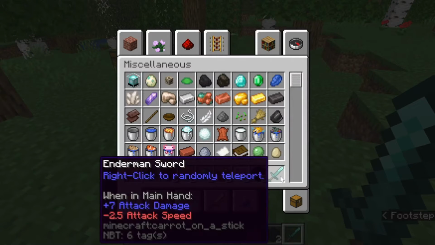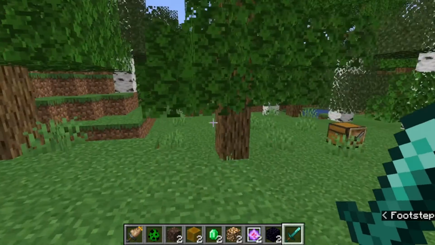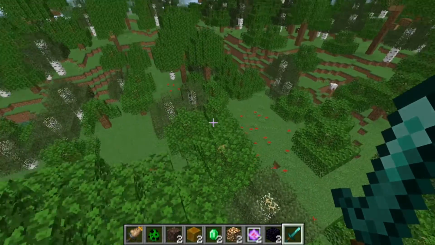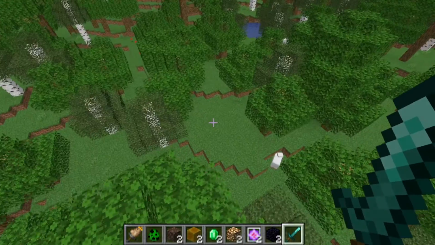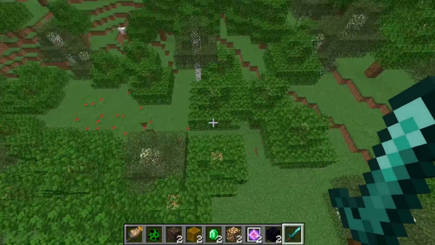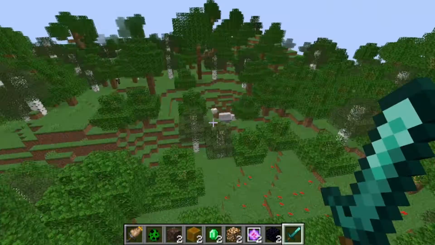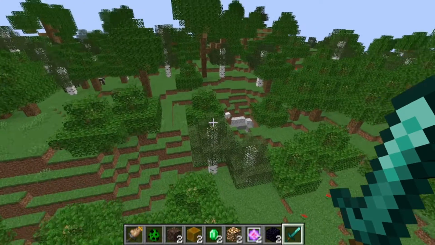It does 7 attack damage, has a slower attack speed like the other custom swords, and we can apparently right click to teleport it. My bad. Let's teleport. And then that's what the Enderman Sword does. It's nothing significant to combat, however it's mainly used for its utility instead.